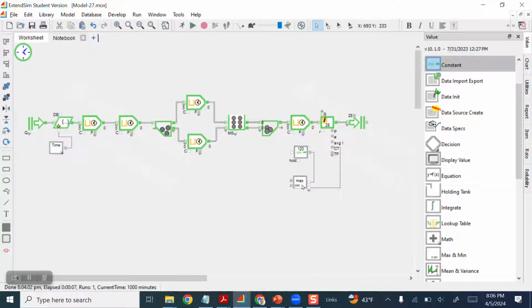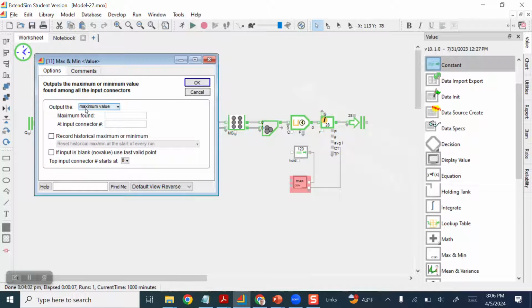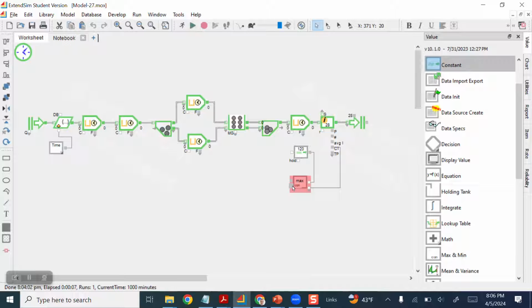What this max block will do, and we have to make sure it's set to output the maximum value, is compare the two values and output the higher value from the upper output. On the lower output, it shows which of the inputs had the higher value, so that we can use that to count how many were higher than 120 minutes.